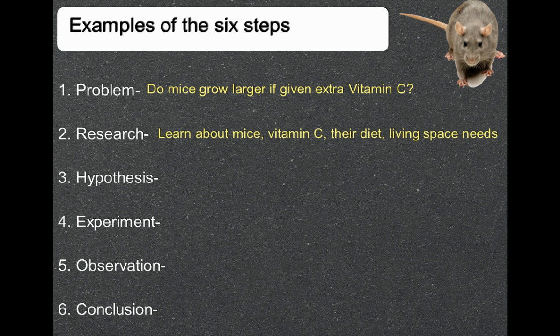Okay, so I find out all this various information. I know how to keep mice in the classroom, how much water they need, and all these other things. It's time for me to make a hypothesis. What are the possible hypotheses? Okay, that's one possible hypothesis. What's another possible hypothesis?